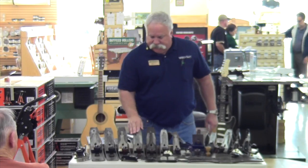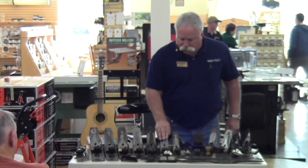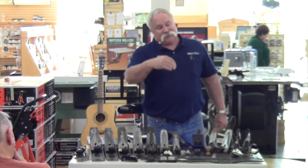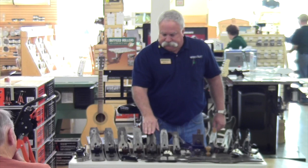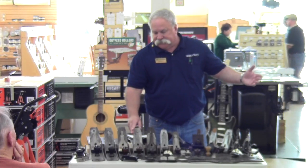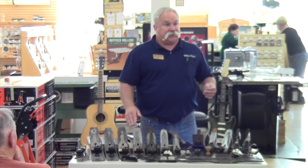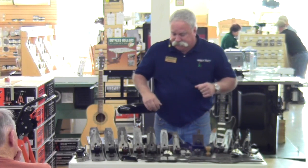And the rest of these, the number 5, and this is the 5.5, this is a 4.5. 4, 3, 2, and 1 are also planes, but they're very small. These are called smoothers. The 5s are the jack planes, because they're kind of the jack of all trades, but the rest of them are smoothers. The jack plane, like the jack of all trades, smoothing, jointing, can do just about anything. Not really a great smoother. None of these bigger ones are great smoothers. It's the smaller blades and the smaller planes that are the great smoothing planes.